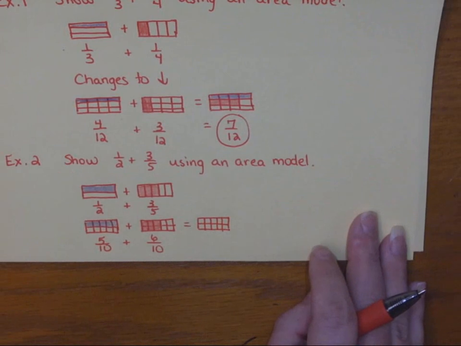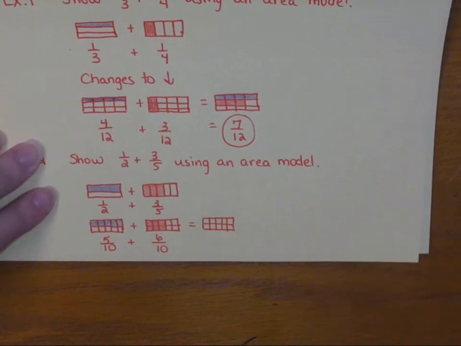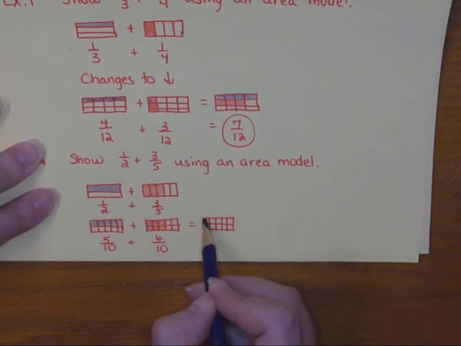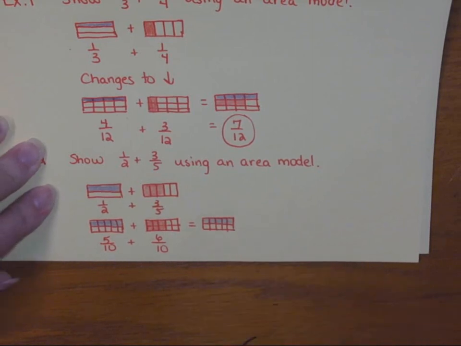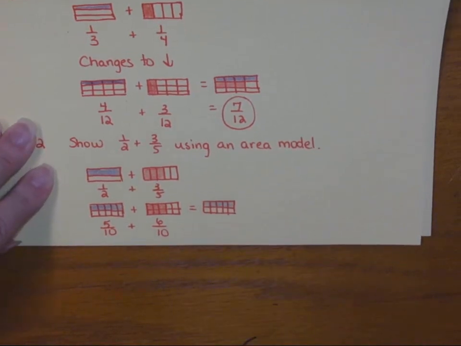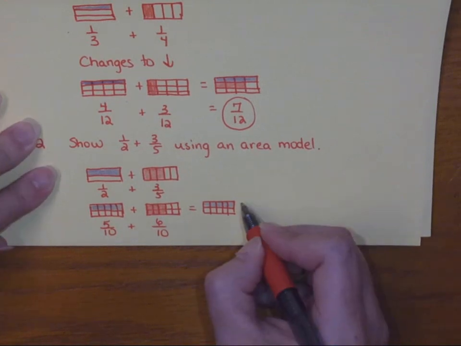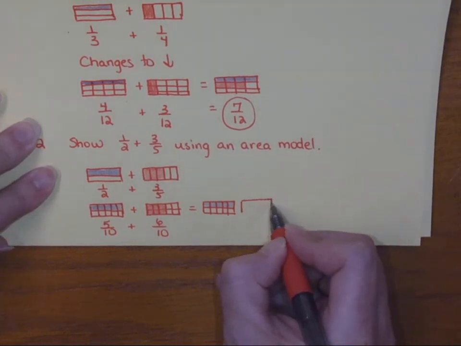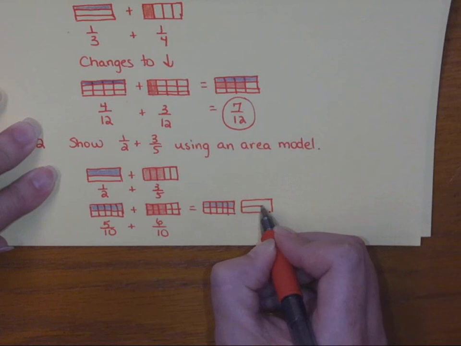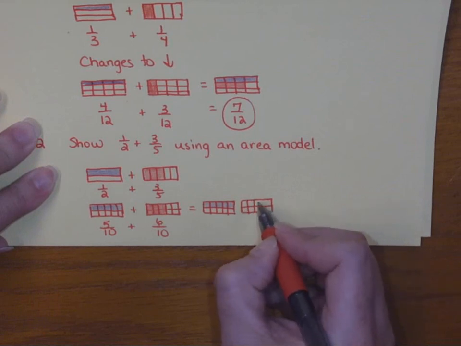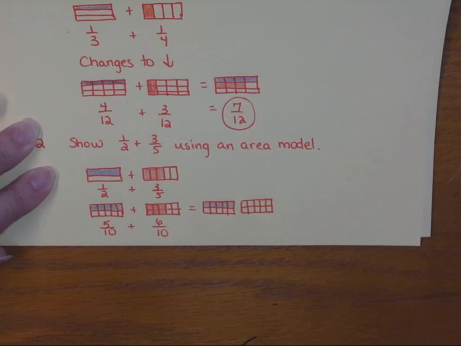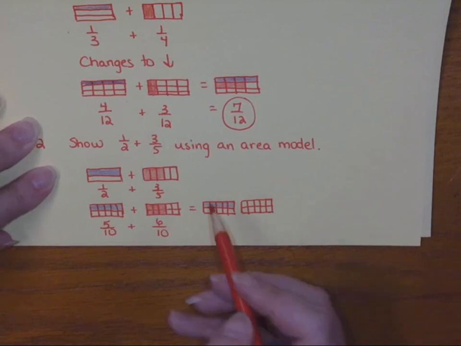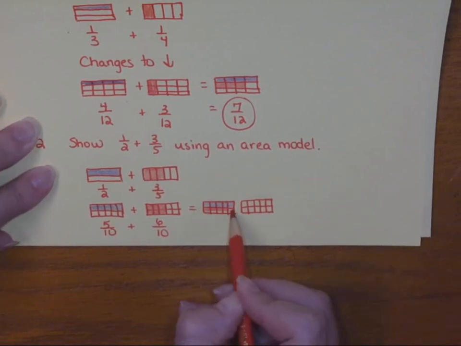So we'll draw our shape, and we know we have 5 from the first set, right? And then we need 6 in the second set, but notice we only have room for 5, right? Well, that just means your result is bigger than 1. So you need a whole other set here. You would not just draw the partial, you would draw the complete whole. Okay, so now I can do 6 of the red.